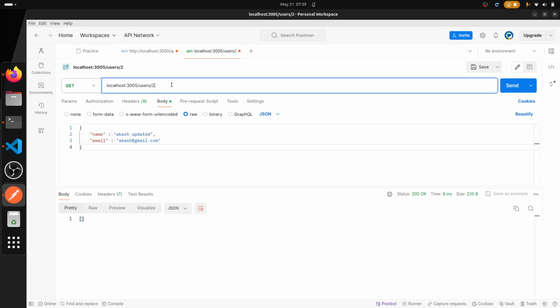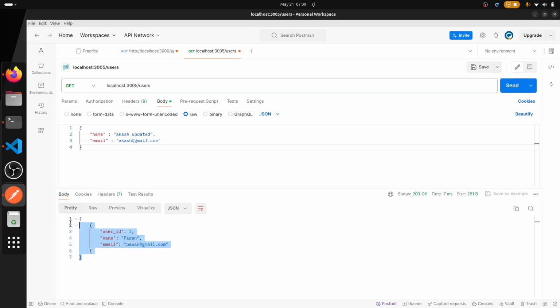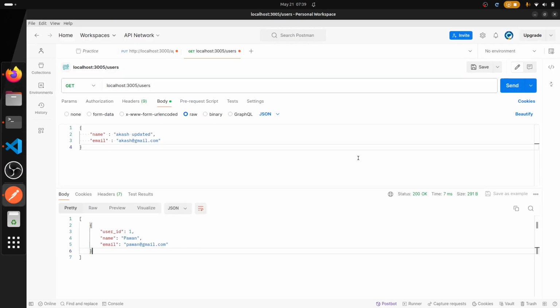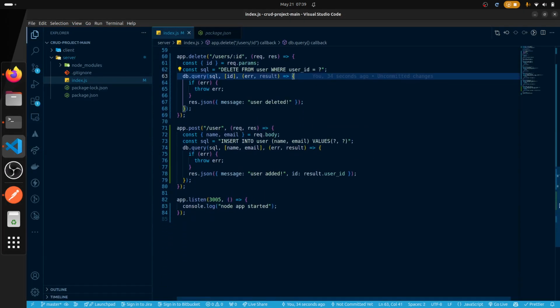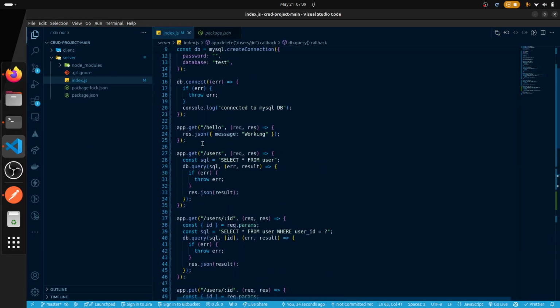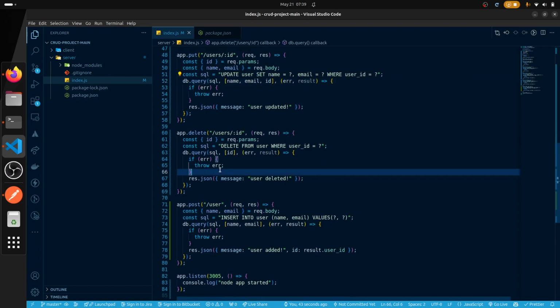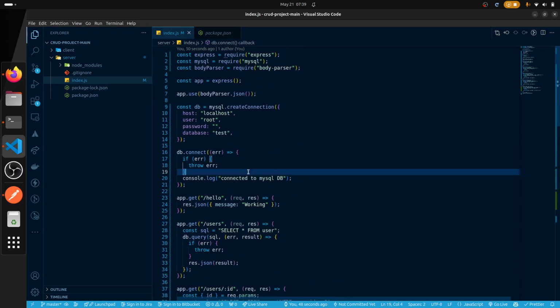Let's try getting all users. We should get only one. See, okay, now let's go here also and see. If I click here, yeah, there is only one. Okay, then all our routes are working. We can get all the users, we can get a user by user id with this. Then we can update the user, delete the user and add a user to the db. Okay, so the app is pretty much ready, the backend app.